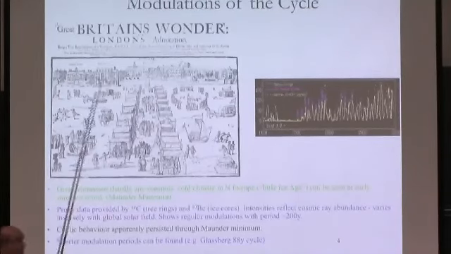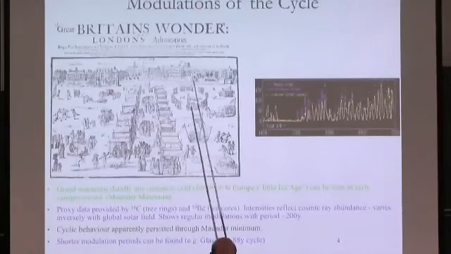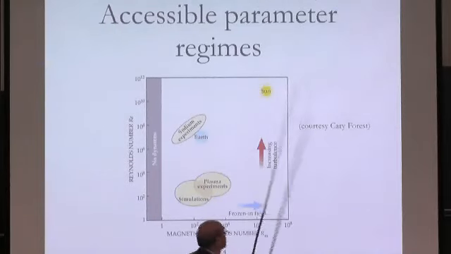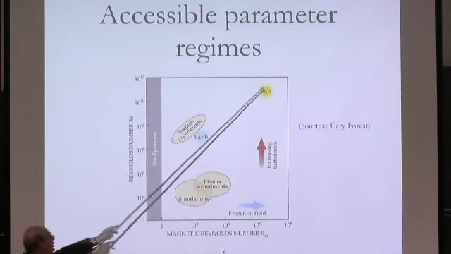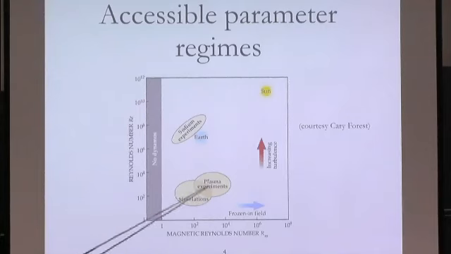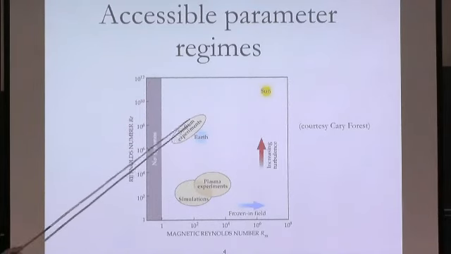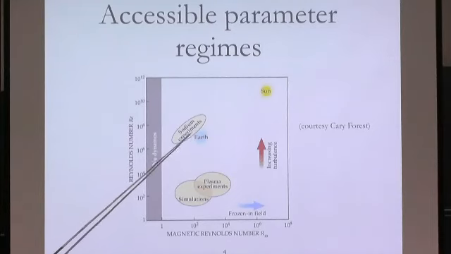So we have a fully dynamic process which is highly coherent. How are we to reconcile that with the different scales of flow? And just to say, this nice picture from Cary Forest just shows you how far we have to go. Here's the sun, here's the Earth, here are experiments with liquid sodium, here are numerical simulations, and there are new experiments that Forest is carrying out using a plasma, but even these are a long way from the parameters appropriate to the sun. And here's the magnetic Reynolds number and the Reynolds number. So to even get to the Earth, we're having some trouble there.